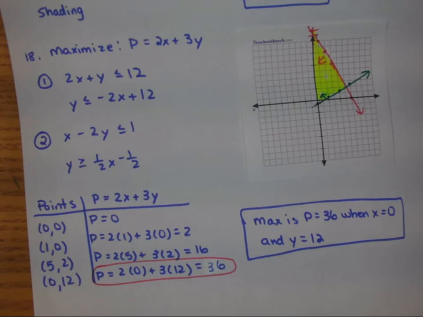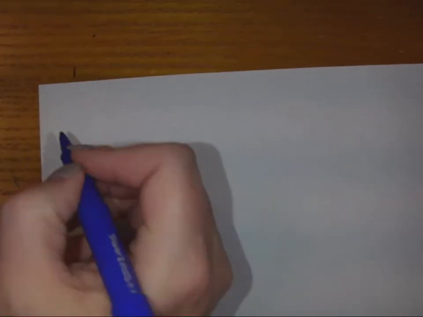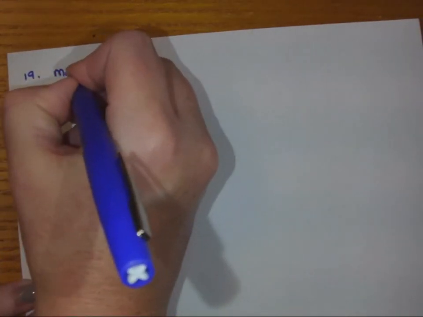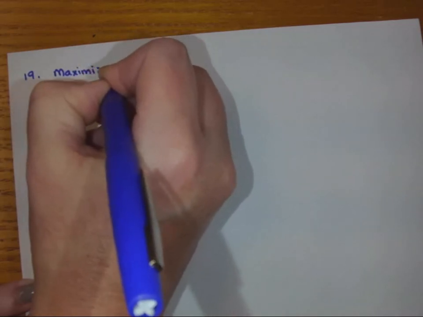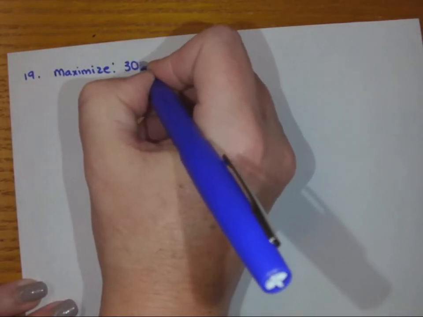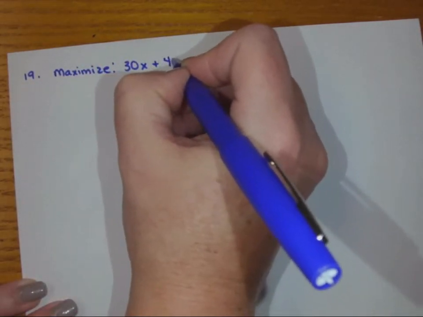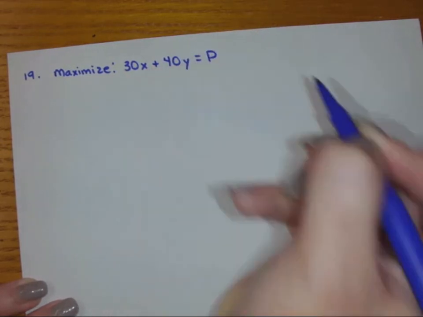Okay, so the last two equations, which again I'm going to try to kind of squeeze in here. Let's see if I can make it. So you need to come up with your own equations. So the first one is, sorry, I gotta get my papers right here. So the first one is we have two products, okay, and so we want to maximize the profit of those products. So if you read the problem, the first one is 30 per item, the second one is 40 per item, so that's going to be our profit.